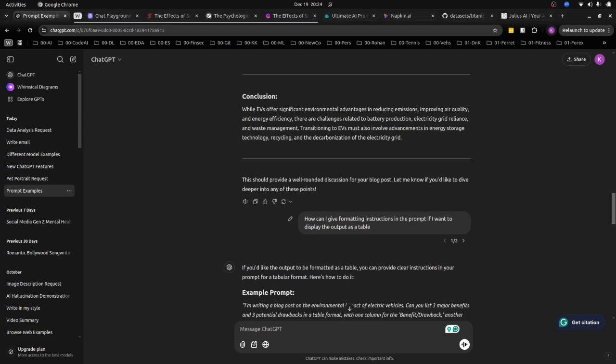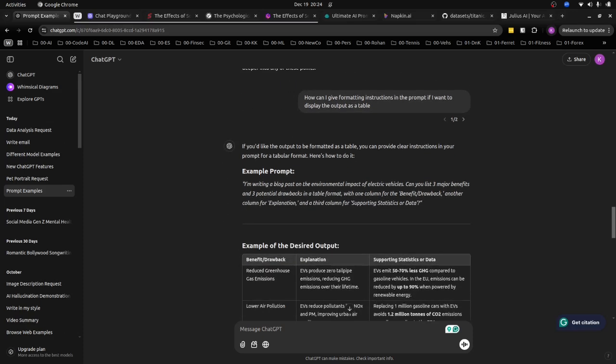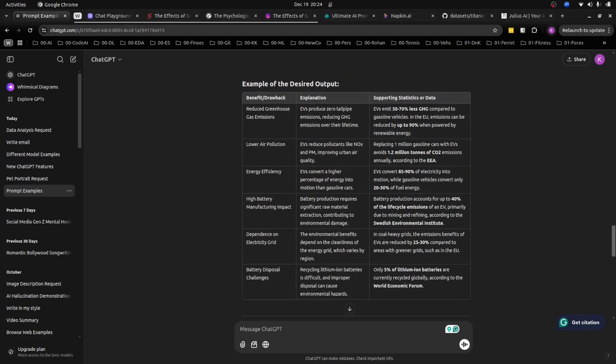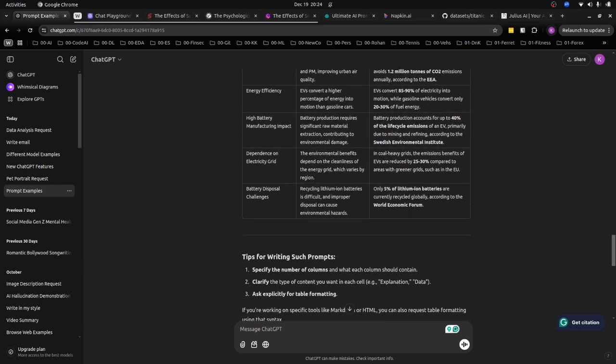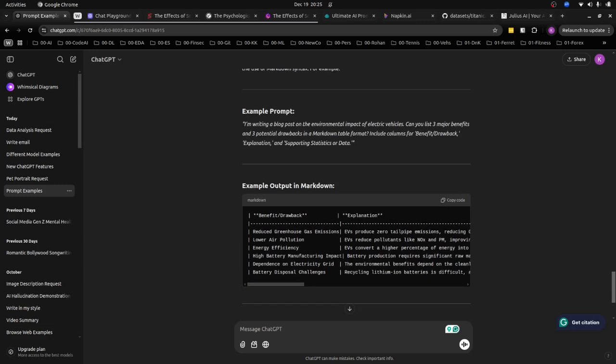You want to see this output as a table, so you can do that. You can include in your prompt that you would like to see it in a table format with columns structured like this. If you give this kind of detail in your prompt, you can tailor the output according to your needs and see a tabular output like this. That is fairly easy to do. I'm just giving you an idea of what is possible. If you want some other format like markdown, that is also possible.